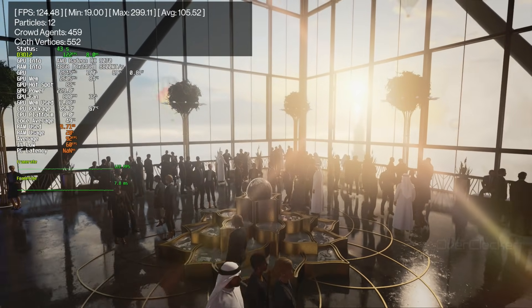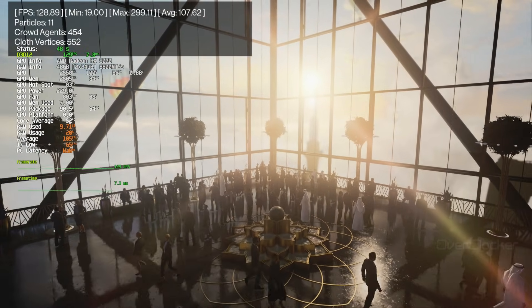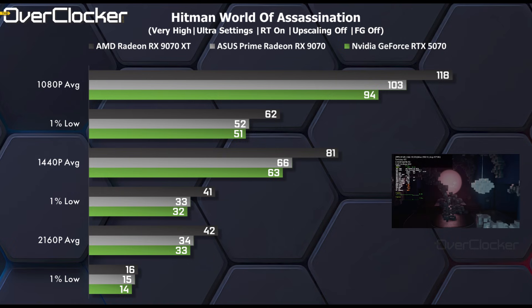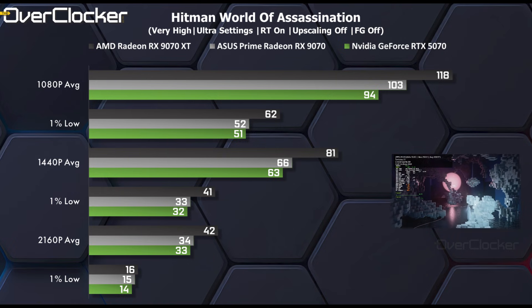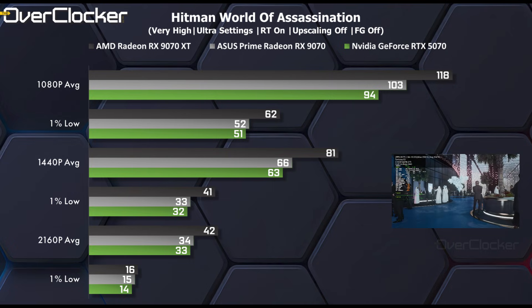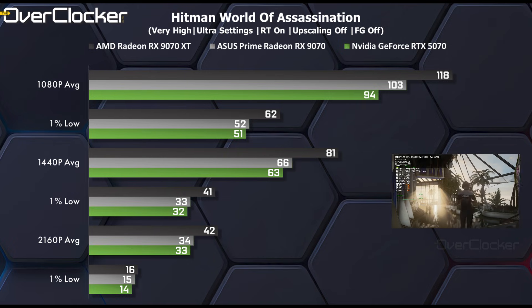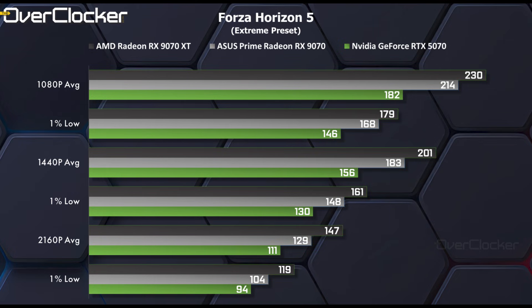In the game tests, I included results from the upcoming Radeon RX 9070 XT review at the last minute, but suffice to say the 9070 sits comfortably in the middle of the 5070 and the 9070 XT. I would call this a 1440p card, and here the 9070 just can't quite reach the heights of the 9070 XT — it's just 4.7% faster than the GeForce RTX 5070. Then in Forza Horizon 5 using the extreme preset, the ASUS Prime Radeon RX 9070 is back to performing closer to the RX 9070 XT than the 5070. At 1440p, it's 17% faster than the 5070, which is rather impressive.